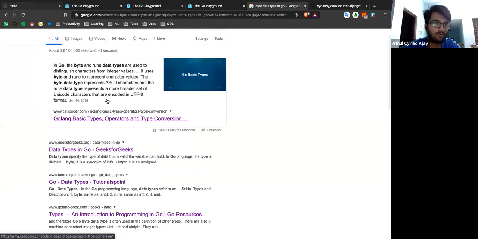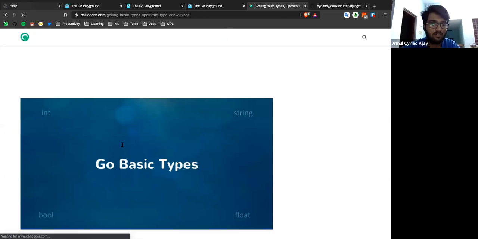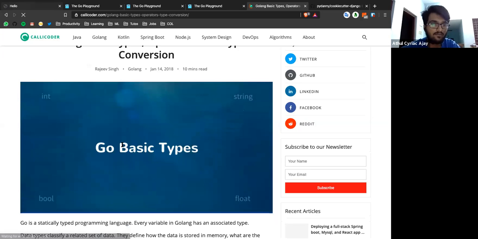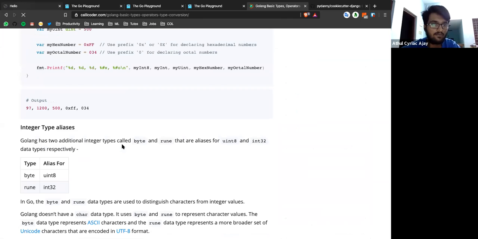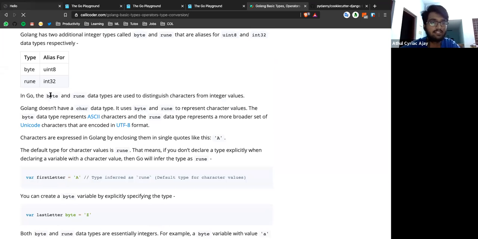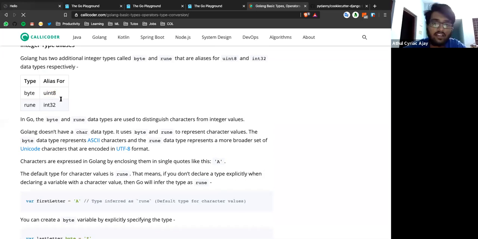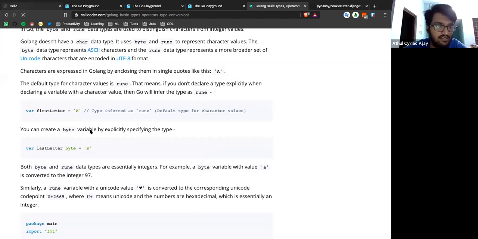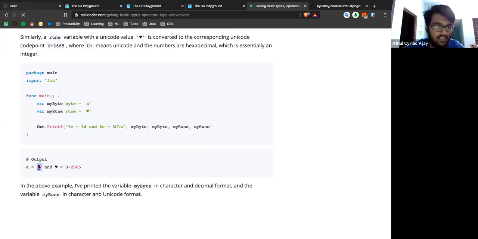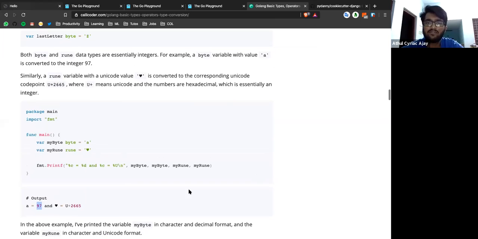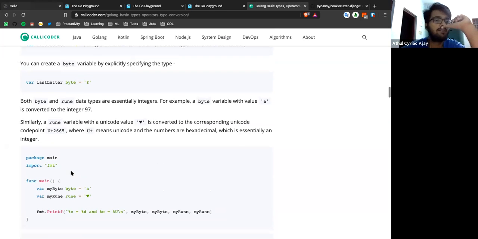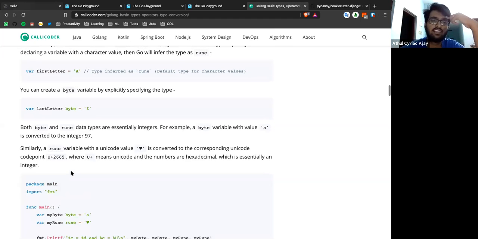So you can check the first one. Yes, it's actually unsigned integer of 8. Okay, so I guess that SA gives a 97, and actually 97 is the ASCII value for A, right? I guess that's it. I thought it was 96. Is there any more clarifications needed for that?